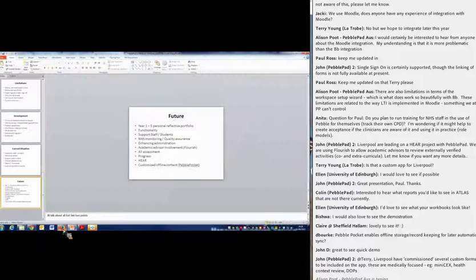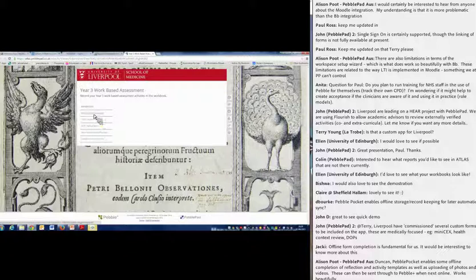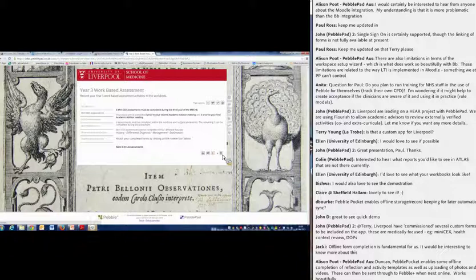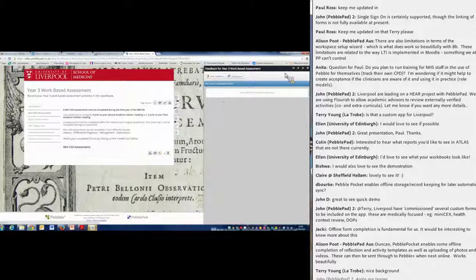So if I just show you the Atlas side of that, I'll just search for that student again there. Okay, so this is again a fake account. This is the workbook, the staff side of it through Atlas. The students have completed various activities. The clinicians are asked to give feedback as well within the trusts, the different teams that look after our students, to let them know how they're progressing. So the feedback would be added here as well. And of course, they can look at any individual file that's completed.